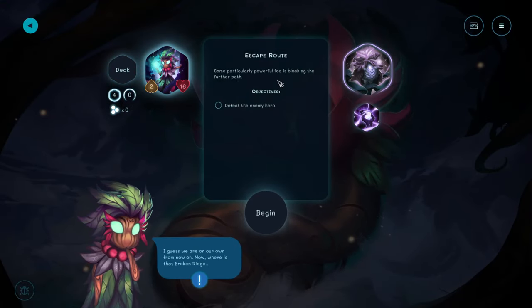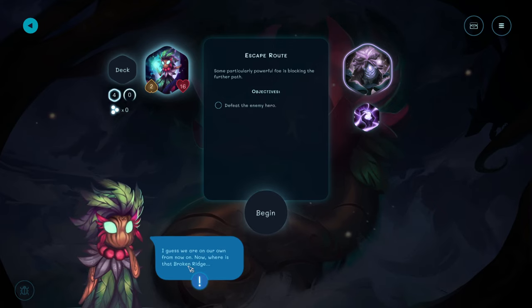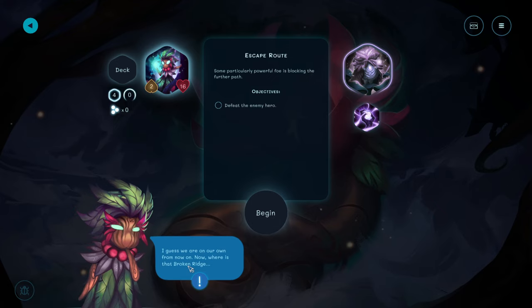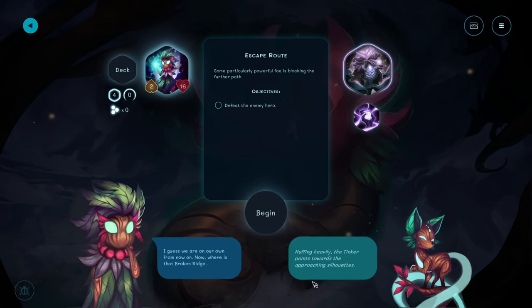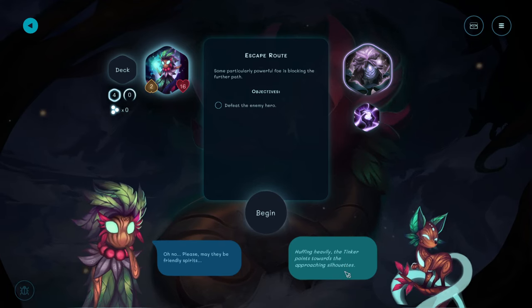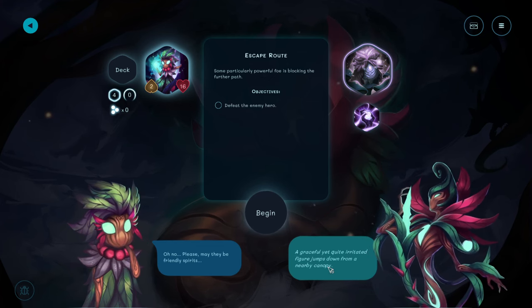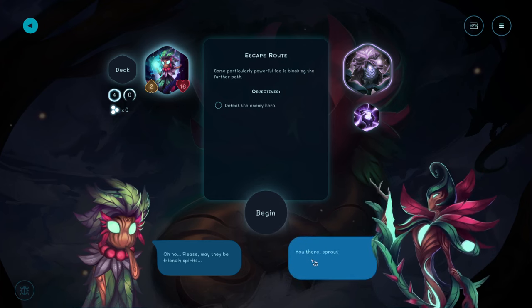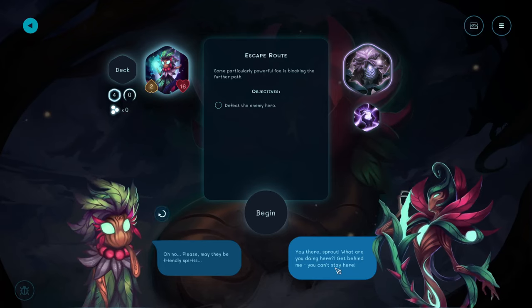Some particularly powerful foe is blocking the further path. I guess we are on our own from now on. Now, where is that broken ridge? Huffing heavily, the tinker points towards the approaching silhouettes. Oh no, please, may they be friendly spirits. A graceful yet quite irritated figure jumps down from a nearby canopy. You there, Sprout, what are you doing here? Get behind me. You can't stay here.